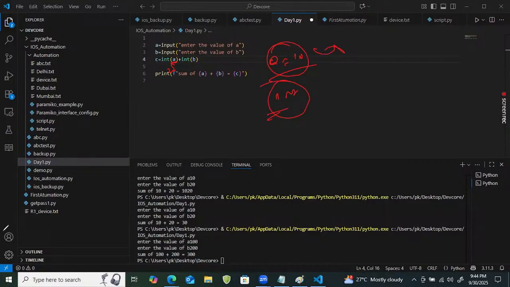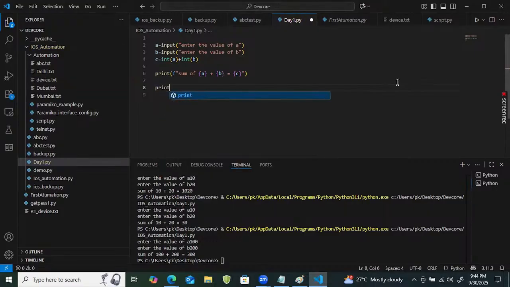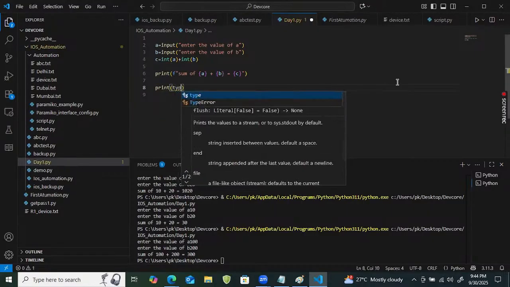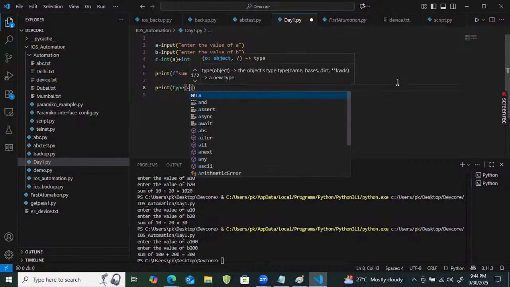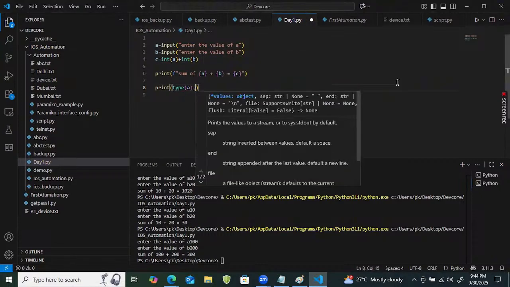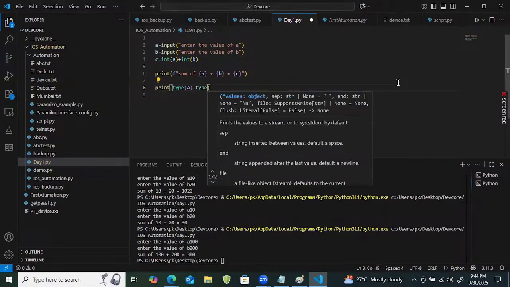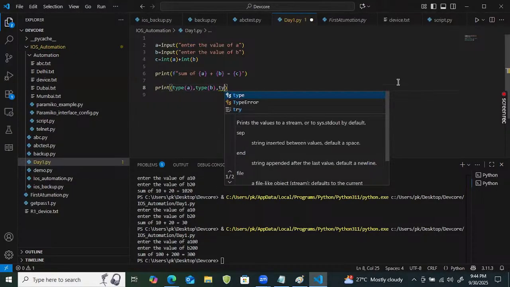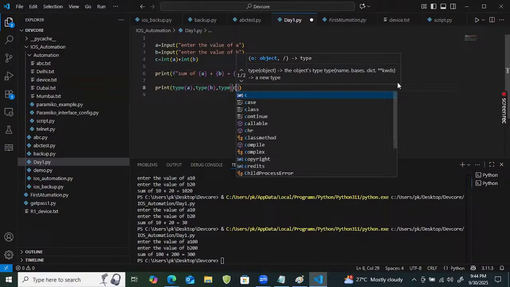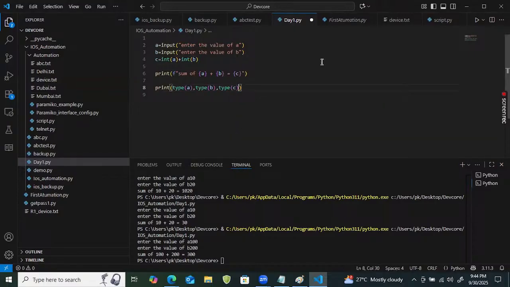How can we be sure? You can just print. This is the result, and below it I'm going to print type A, comma, type B, and type C. So what will be the class of A?